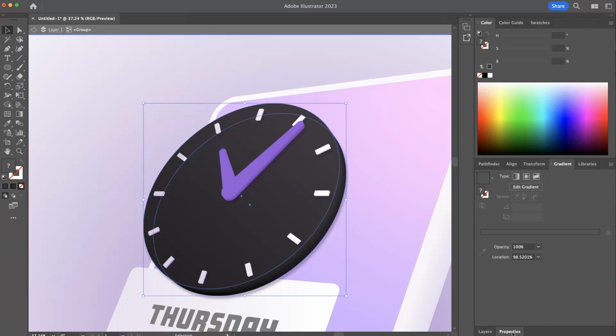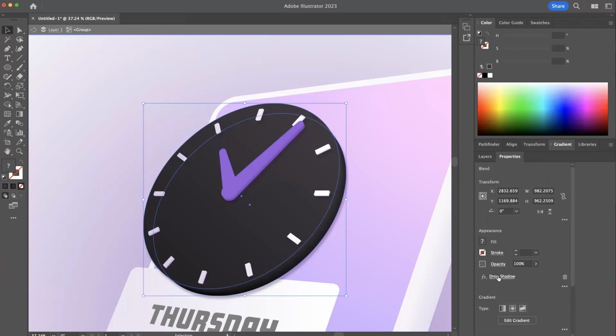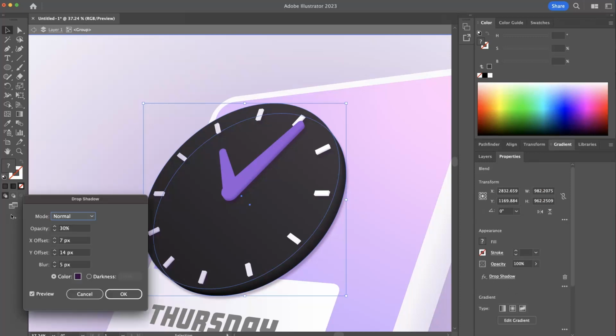So with that selected, we could go to properties, click on the drop shadow under appearance, and then it brings it up to where we can edit things. And so do an X of 14, a Y of 30. Let's blur it more, 15.